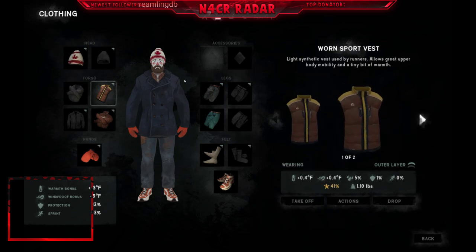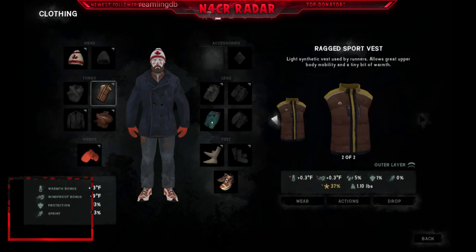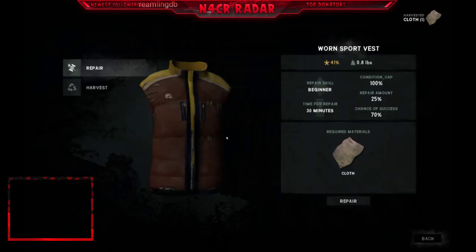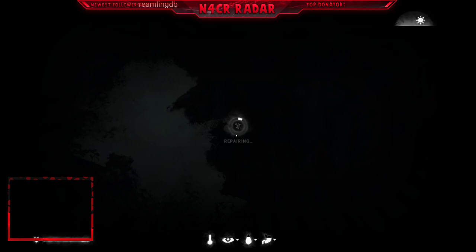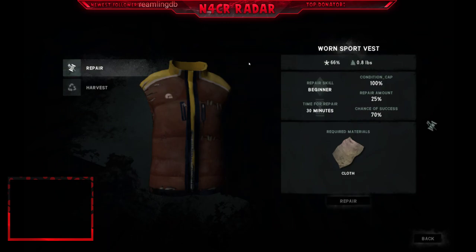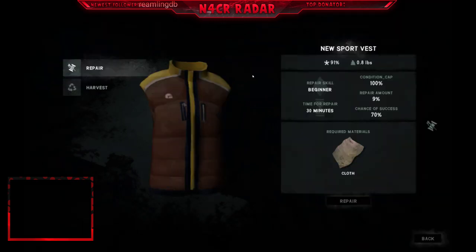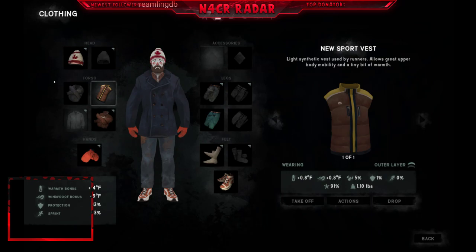It's worn, that's ragged. So if you look right there, it's 41%, and this one's at 37%. So what we're gonna do, we're gonna harvest this one. We're gonna use those materials to fix the other one. It takes 30 minutes to fix it. Alright. Still worn. 66%. So we're gonna try repairing it one more time. And we failed. Come on. Okay. So now we're at 91%. It's like new. There we go. We got a 14 degree increase.